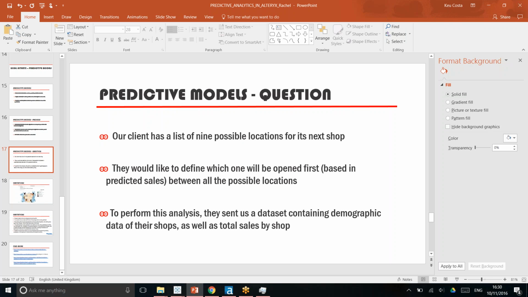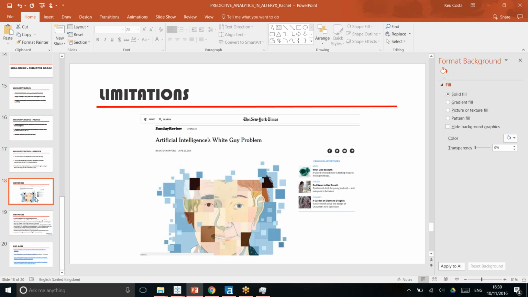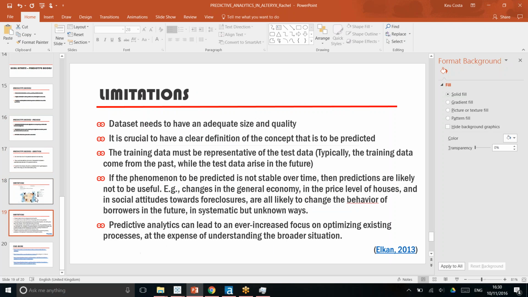As promised, we have time, so I will only talk a little bit about this part on limitations, because I think that it is important. Those limitations I got from the article that is referenced here. So some limitations that you have are that the quality of your model, the quality of your prediction, depends on the quality of your data.